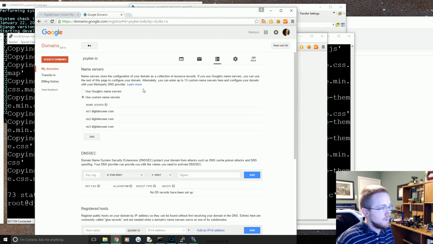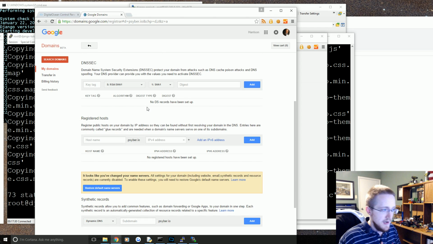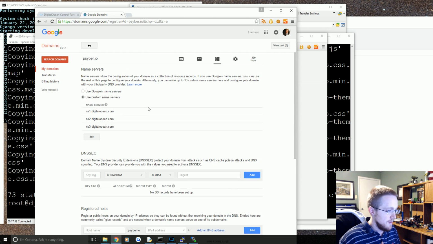Mine are already in, but if you're on GoDaddy or whatever, any of the other hosts, they're all the same. You configure name servers, and eventually you would say, I want to use a custom name server. In my case, since we're hosting on DigitalOcean, these are the 3 name servers. So if you're on DigitalOcean, use the exact same thing: ns1.digitalocean.com, ns2 and ns3, same things. Put those in, and I don't know how long the cycle is on Google, but usually that can take up to 15 minutes to take effect.